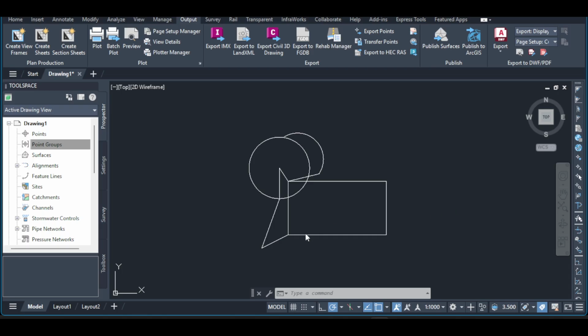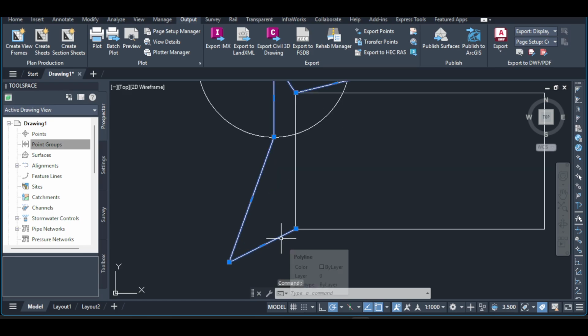Start by opening the drawing that contains the alignment you want to modify, then click directly on that alignment in the model space. You'll know it's selected when you see grips and the alignment highlights. It helps to zoom in on the end you plan to extend so you can pick points accurately and avoid snapping to the wrong object.